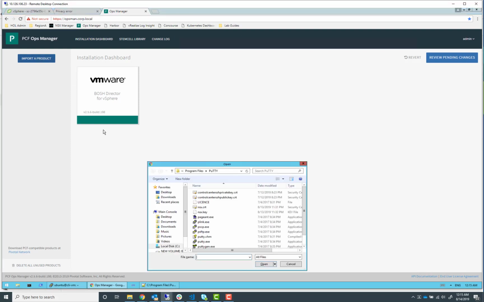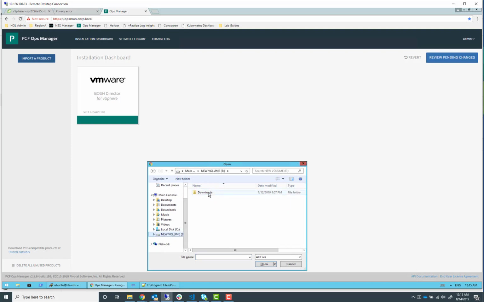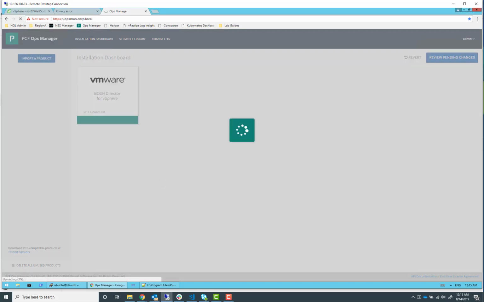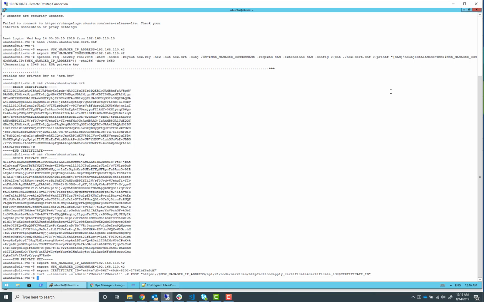So we'll go to import product, and we're going to go back to our downloads directory, and we can see here this one that says Pivotal Container Service 1.4.1, or feel free, if you'd like, to jump onto PivNet and download a more recent version. And we'll go ahead and press open, give that a minute, and we actually don't have to wait for that to finish. It should only take a minute or two there, but we can go ahead and jump on over.